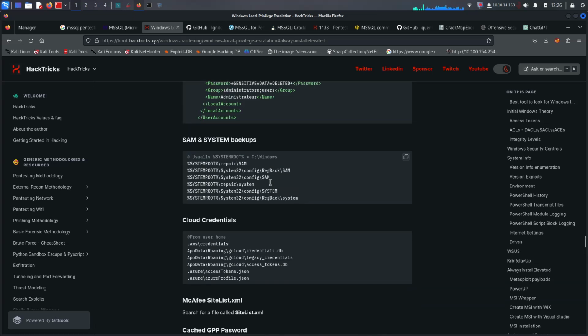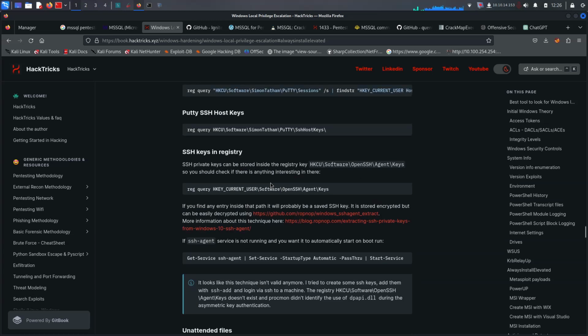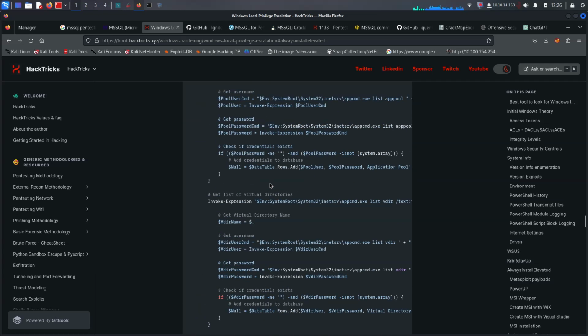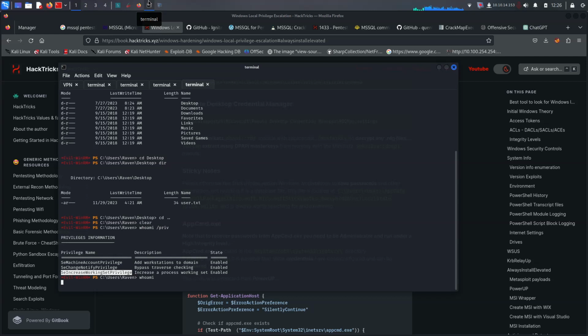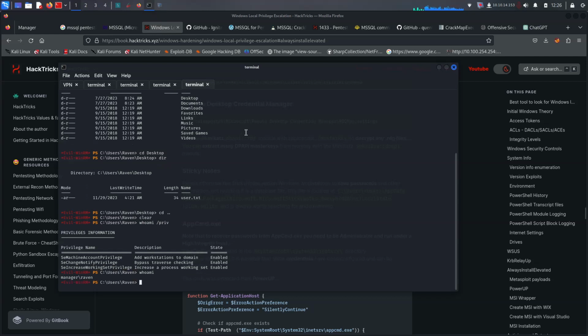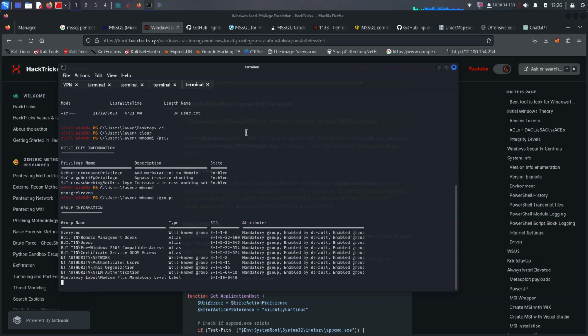I tried it manually, but if you don't want to do it manually, you can just call whoami, and we are now looking at the Manager and Raven groups. Could be just looking for groups. All right, Raven is in the Remote Management Users group here, and he or she can authenticate as a user.